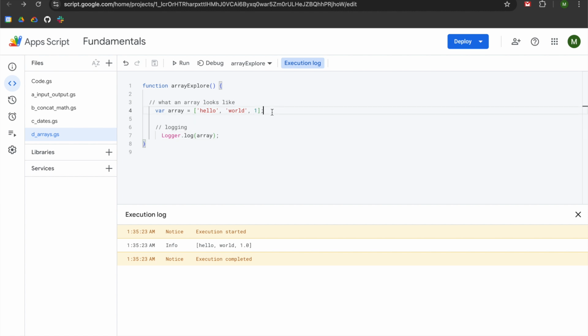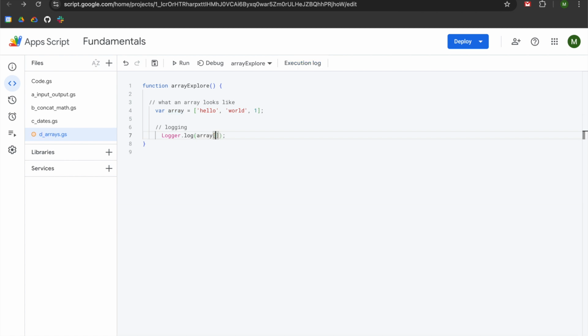So when we created our array from scratch, we wrote out the square brackets, and then we typed out each element in our array with commas separating each element. So when we are logging out the array, we return the square brackets along with the commas separating each element. If you would like to access individual elements within the array, you can do so by clicking to the right of array, adding a square bracket, and then entering in the element number.